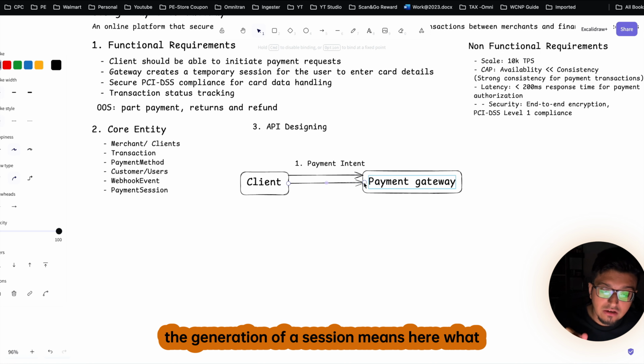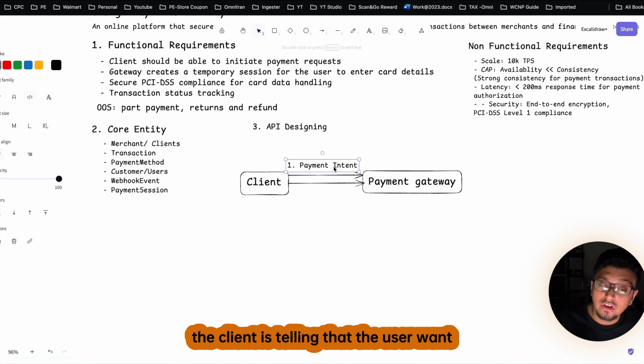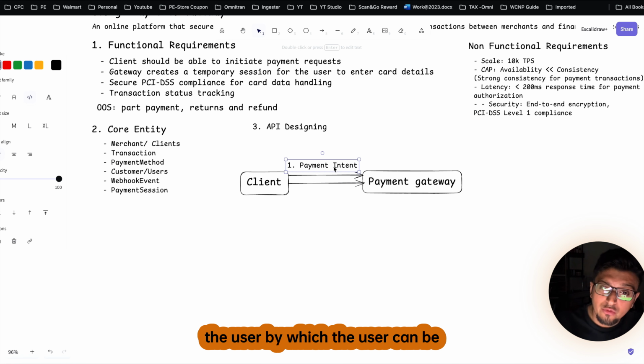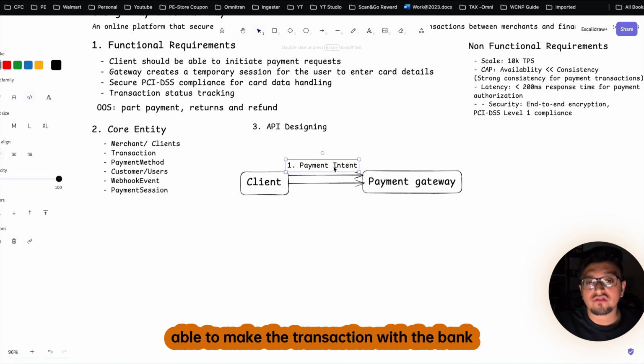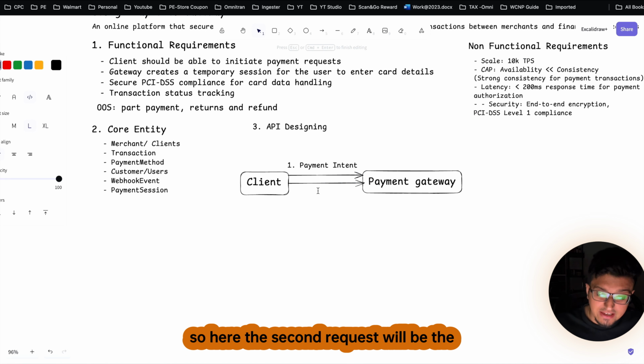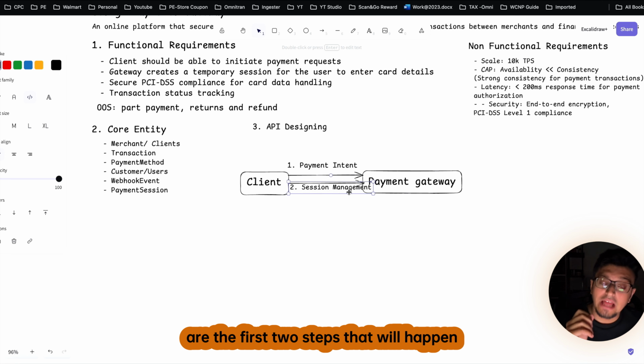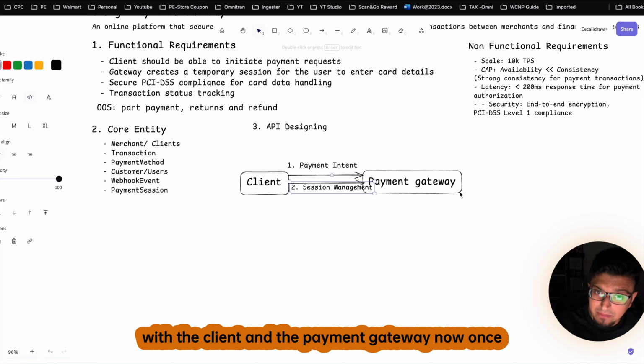Here the client is telling us that the user wants to make a payment, and that is why we should create a session or an environment by which the user can make the transaction with the bank. So the second request will be the session management, or the payment session. These are the first two steps that will happen between the client and the payment gateway.